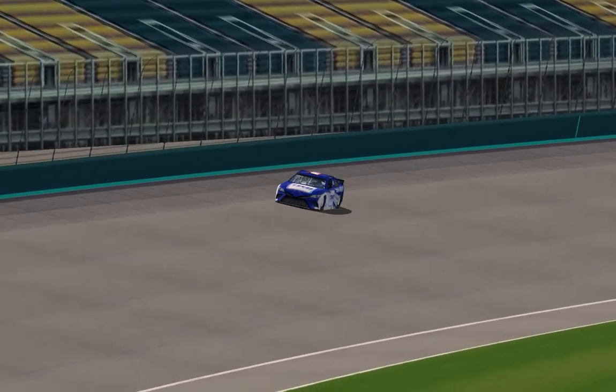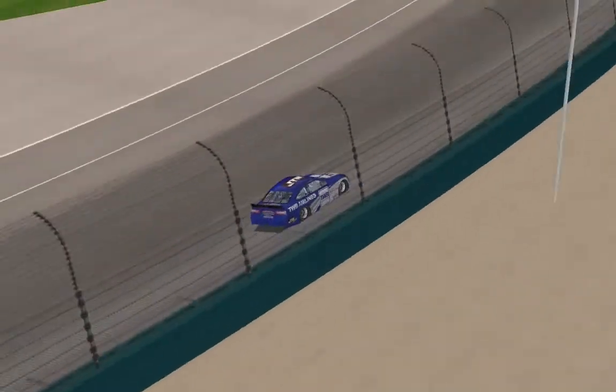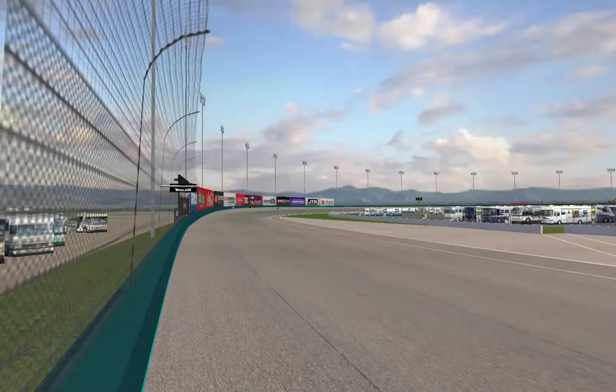This time, let's take a look on the outside groove now. You're going to see a lot of drivers come up here, possibly later in the run as those tires wear. You can keep a lot of momentum on the straightaways doing that. You're going to give up just a little bit in the beginning of the corner, but as you exit, you're going to have a lot more speed than those guys who took the bottom.